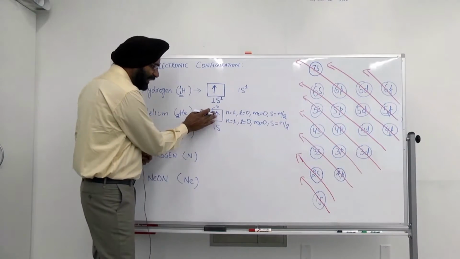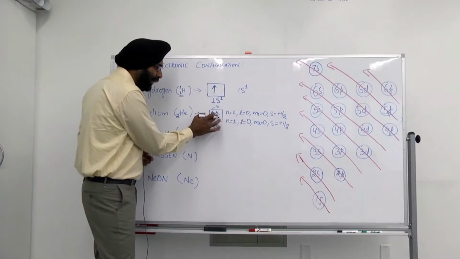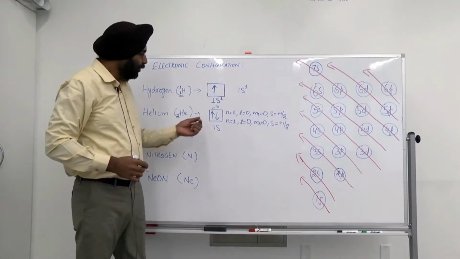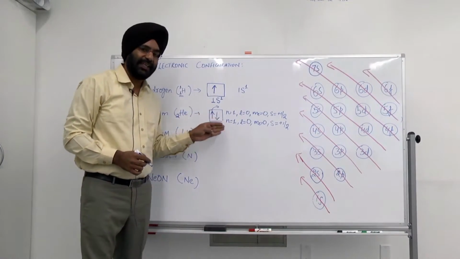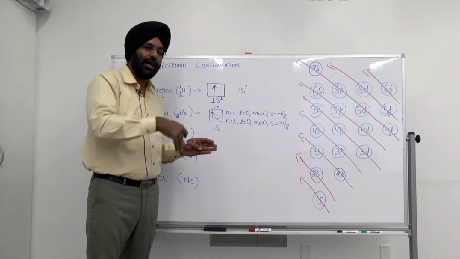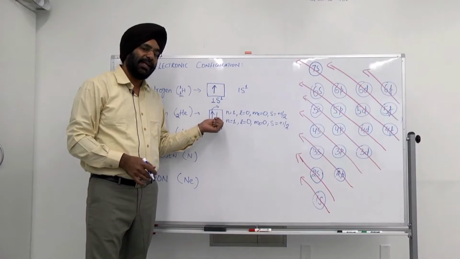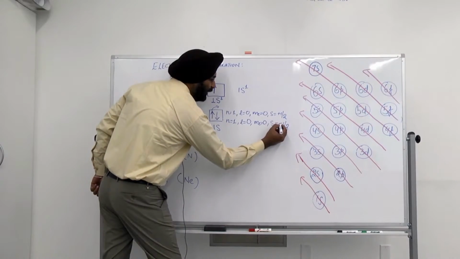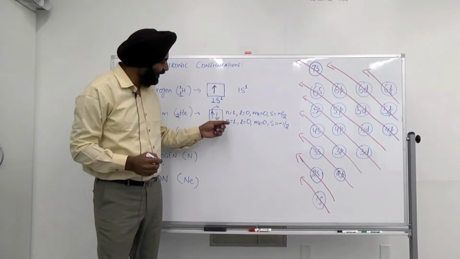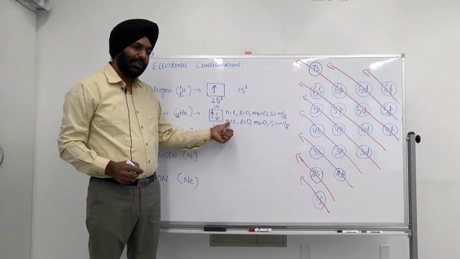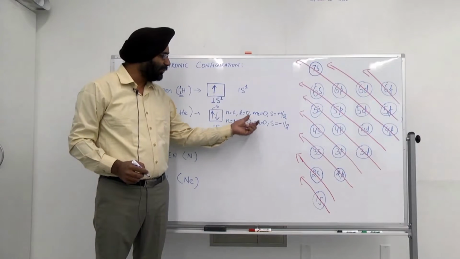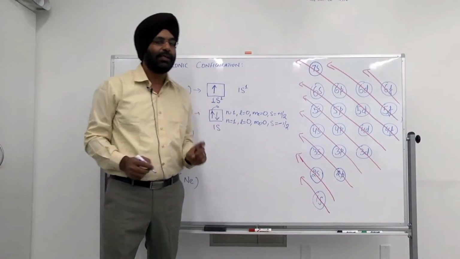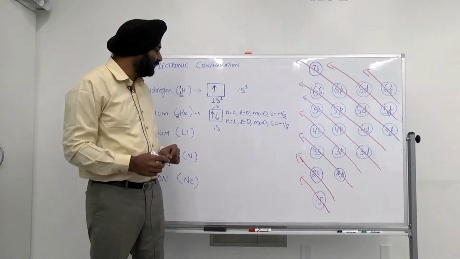So the only way to represent this second electron in an orbital is that this electron will have an anti-clockwise spin. So how are you going to show it? You will show the second electron with the arrow facing downward, representing that the spin is anti-clockwise. And in that case I'm going to write the spin quantum number value equal to -1/2. Now you can see here, the n value is the same for both the electrons. The L value is the same. The ML value is the same. But the fourth quantum number value, which is spin, is different. So it follows the Pauli's exclusion principle.